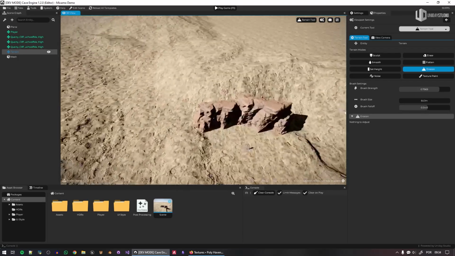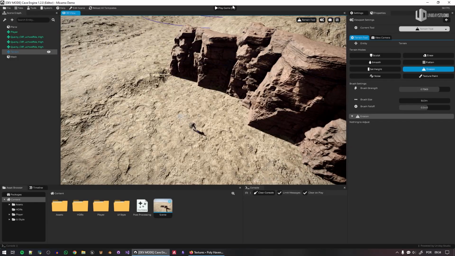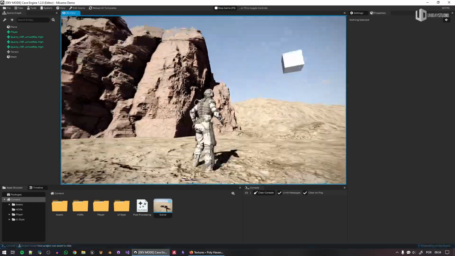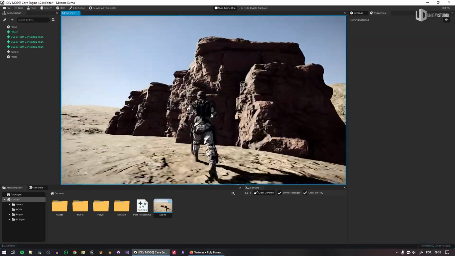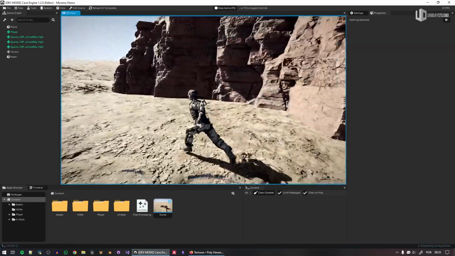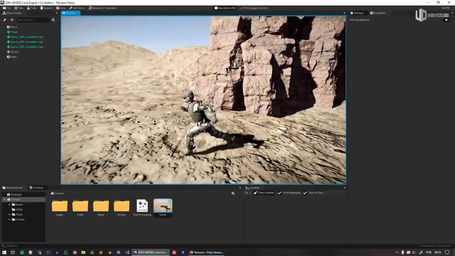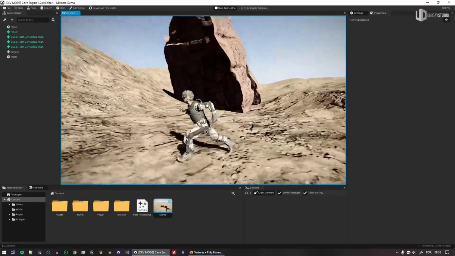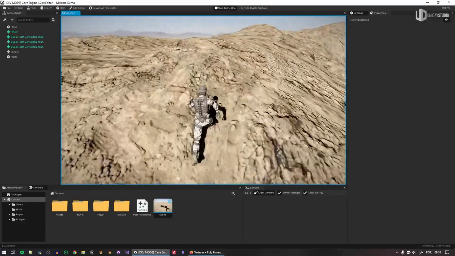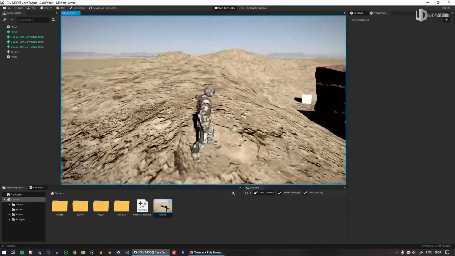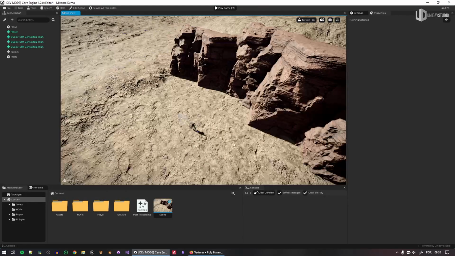Oh, and I forgot to talk about the flatten. So I have here this character. I can press F5 to play at any time, and you see that everything will be working. We do have this rock, this cliff face, which is like a Megascan that we imported in the last video. But of course here in the back, well, it's not good. So ideally you want to make the terrain here touch the cliff, right? So it doesn't show that back face. How can we do this?